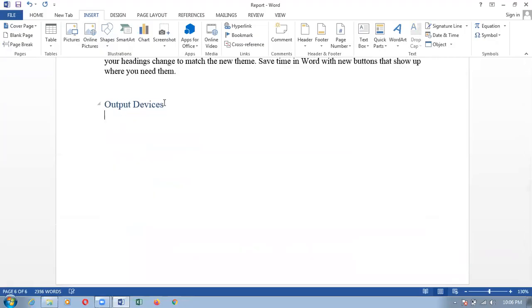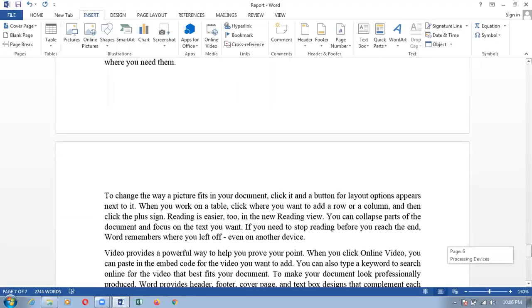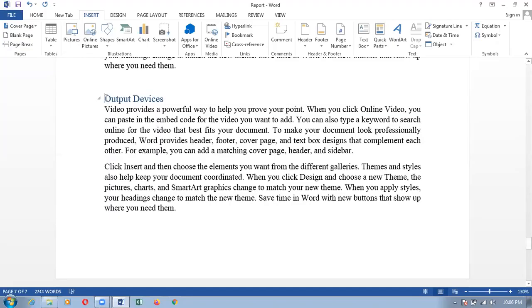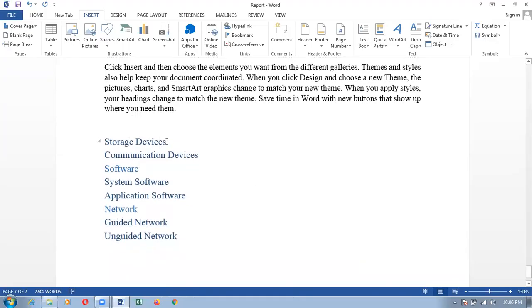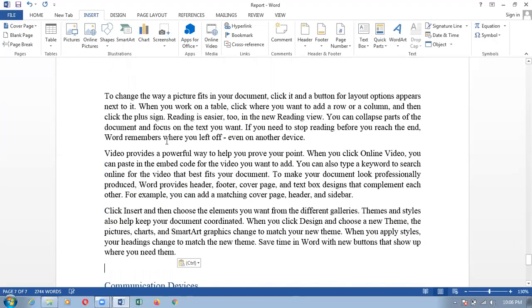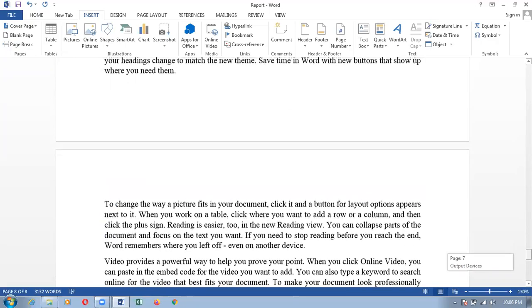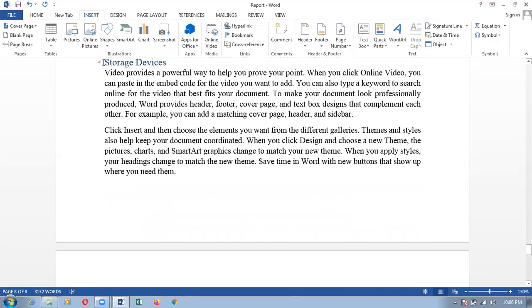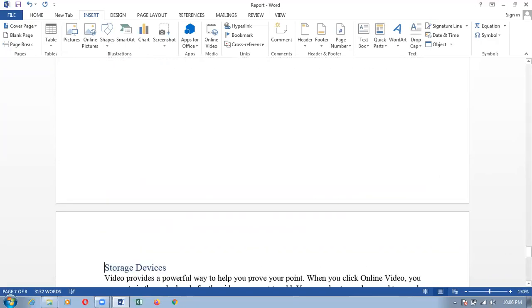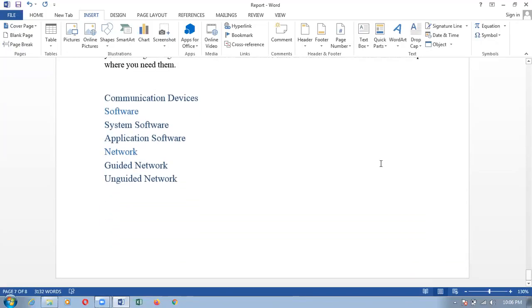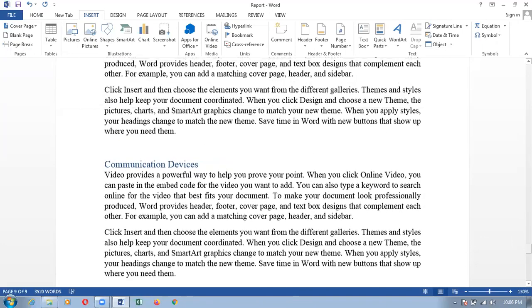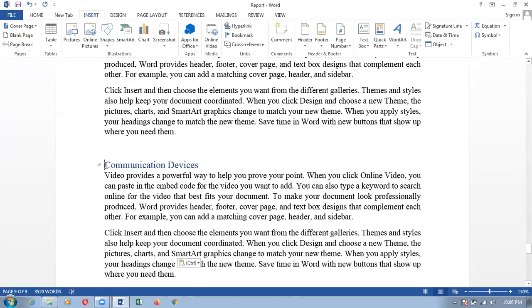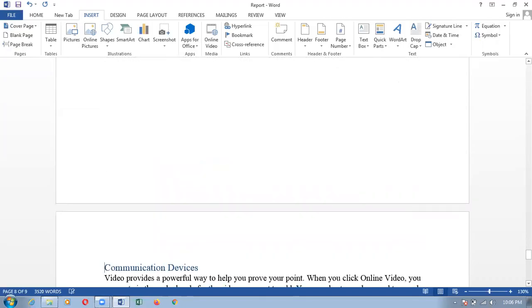of the heading, then move upward, and then I'll bring my cursor before the output device and press Control Enter. Similarly, storage devices: Enter, Control V, and the same repetition of the task that we are doing. Then again, moving ahead in the communication device, I bring my cursor at the end, press Enter, Control V, and then I go up, bring my cursor over here, and press Control Enter.